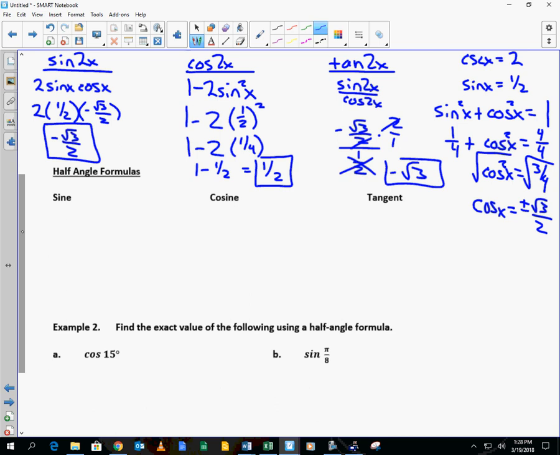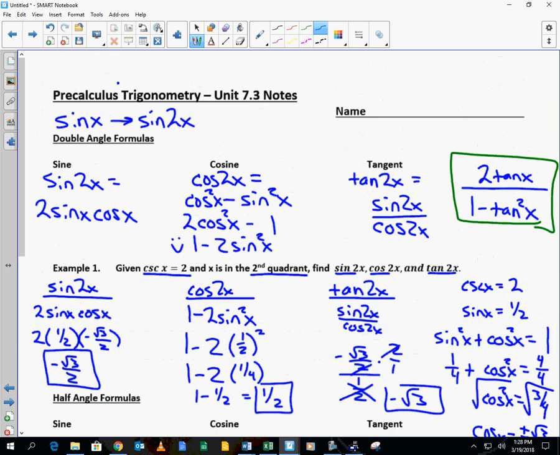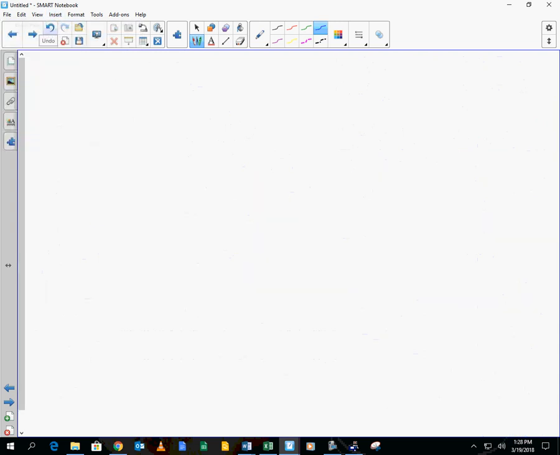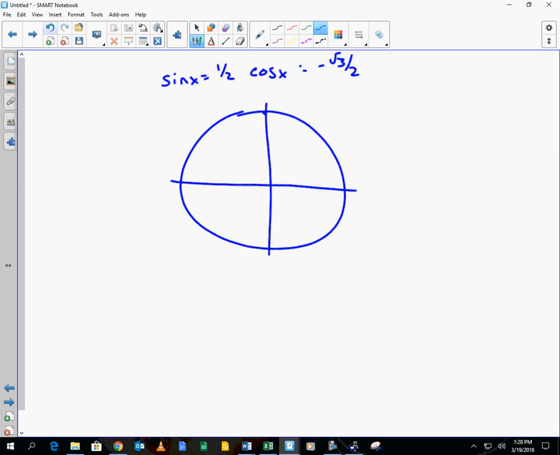All right, let me show you what you actually did. Sine of x was 1/2, cosine of x was negative root of 3 over 2. That actually means you have a 30-degree reference angle right here, which means you have 150 degrees. That's what x was. Well, what happens if you double 150? What do you get? 300. Well, that places you right there. Think about it. Which quadrant are you in now?